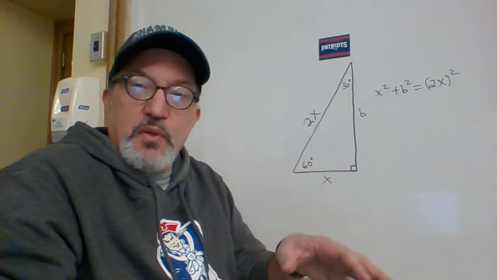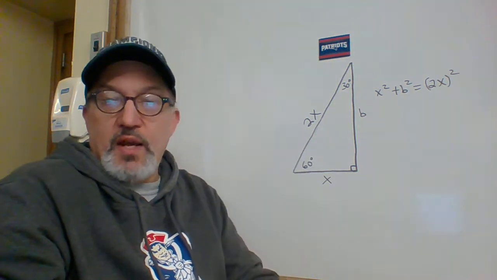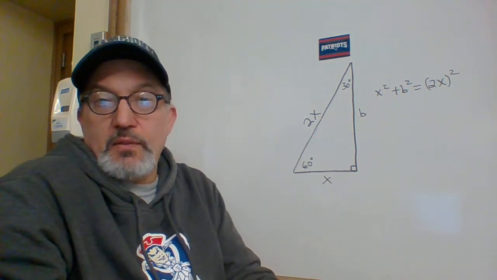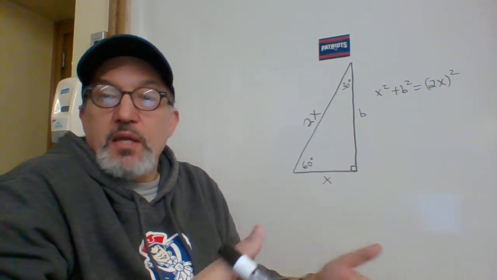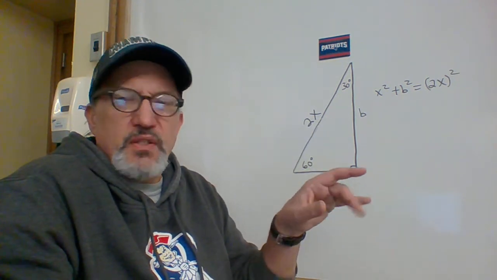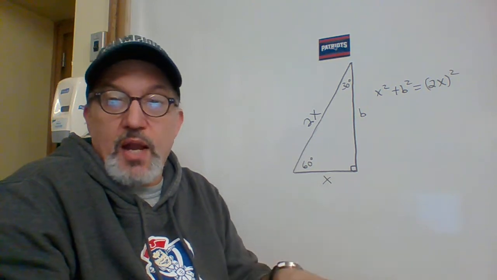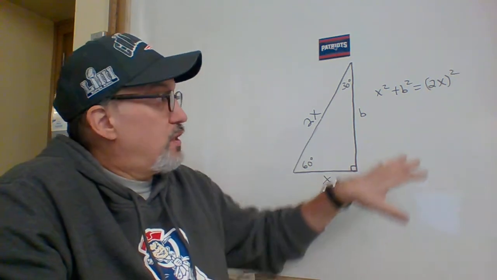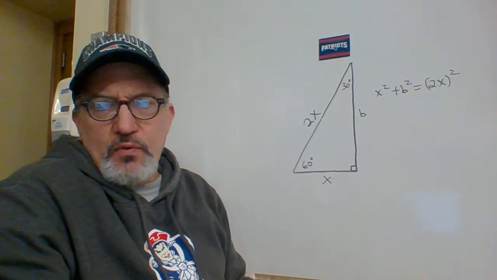Now, this is one of those Pythagorean theorem problems that is slightly harder than trying to find the hypotenuse. If you have the two legs of a right triangle and you plug their values in for A and B, you can easily get to C. This is only slightly harder. It involves one more step. Literally just subtracting something from both sides is the only difference between this and an easier Pythagorean theorem problem for 7th graders.